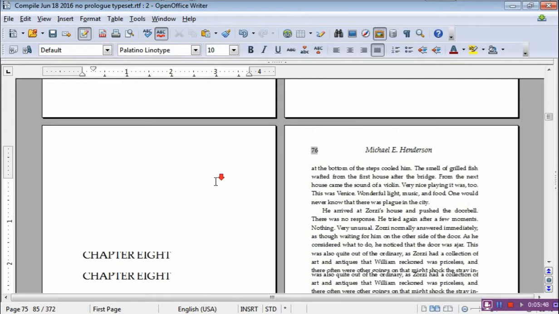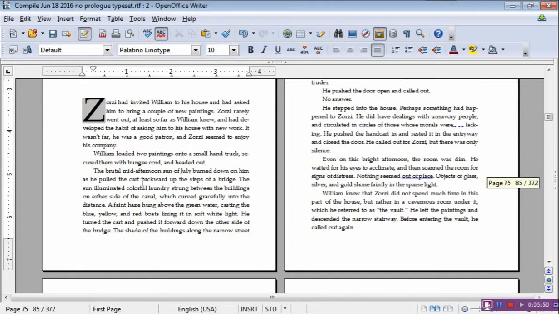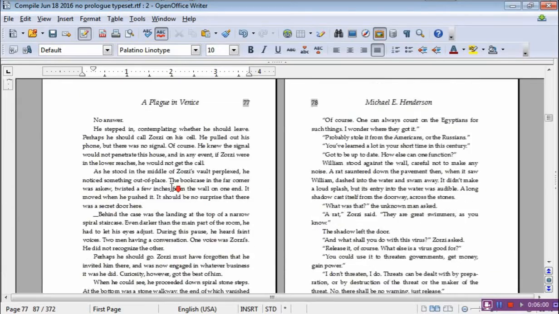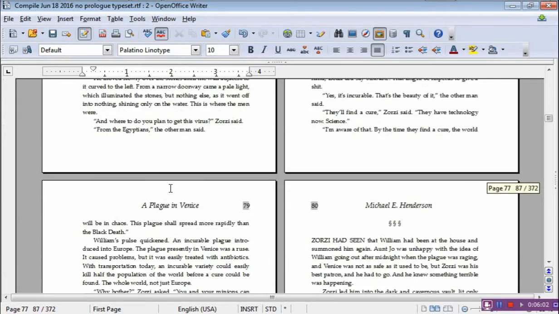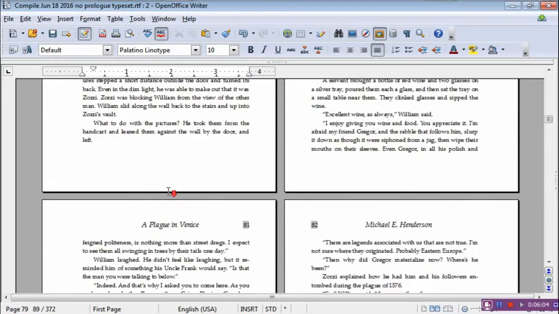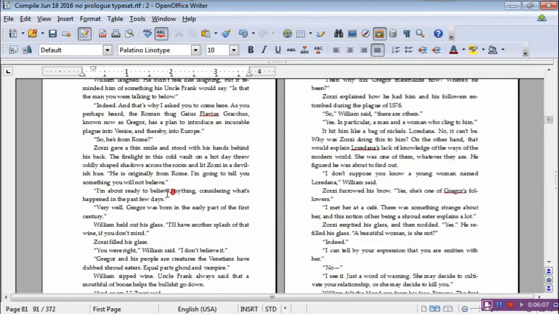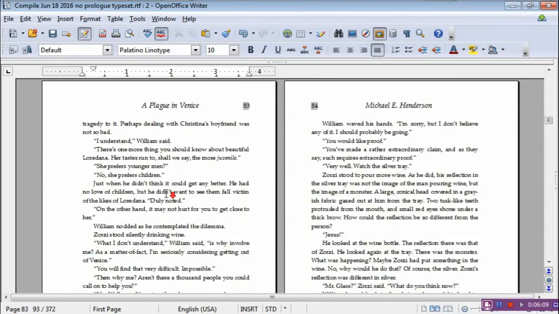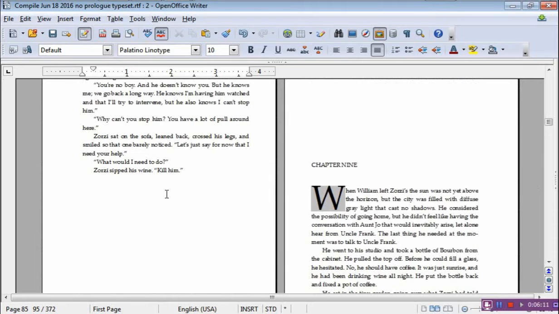As far as the text goes, it's also important to realize that typesetting is much more than just cranking in the text and letting it fall where it will. We look for things like stray words at the top of a page that are just kind of hanging out there.